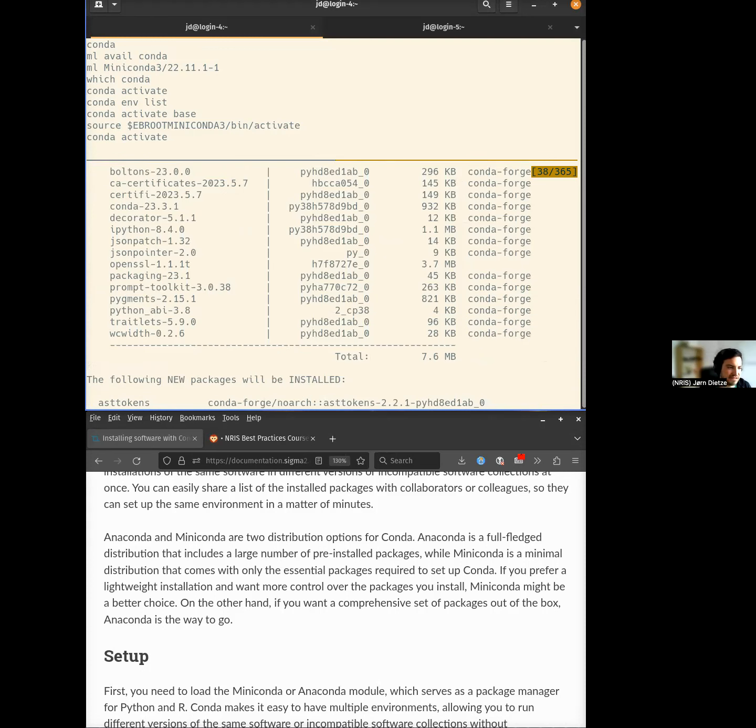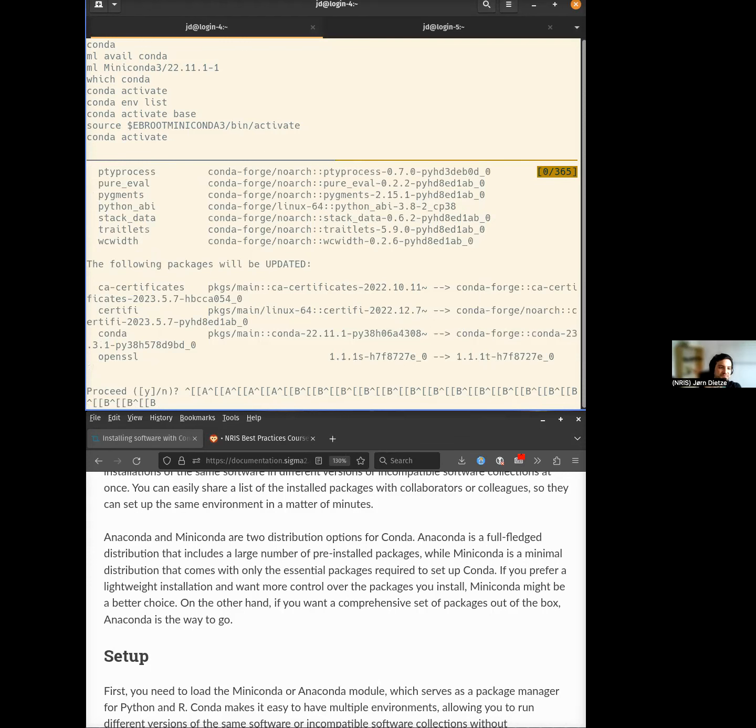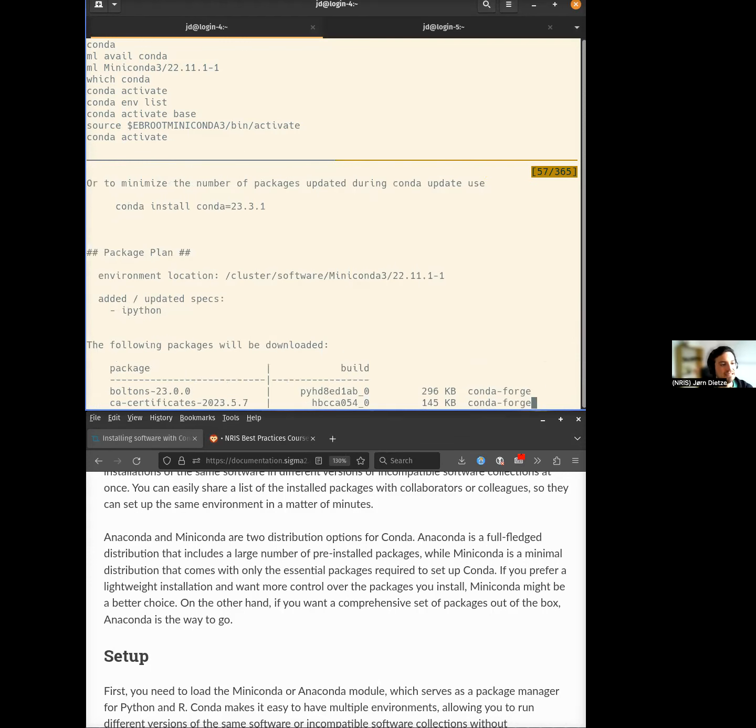It will also update and download some packages, and here it tells me everything it will do. It will download 7.6 megabytes, these packages will be installed, and a few will be updated. So in this way, it behaves quite similar to EasyBuild. You install software with it, but it doesn't create a module file in the end. We will see how this works instead.